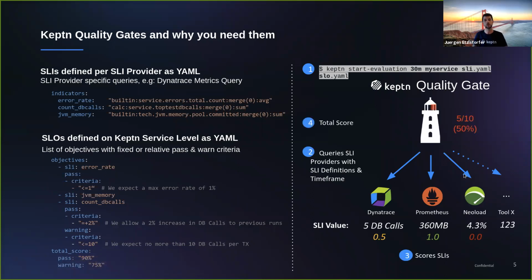So it might be a total score of only 50%, which means the quality gate is not passing. In this case, we will need at least 75% to allow it to pass with a warning, or 90% to be successful. And let's say it is a total score of 90%, it would be a thumbs up, and we are good to go.